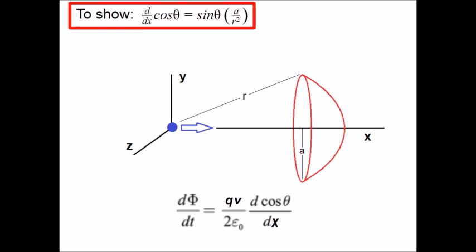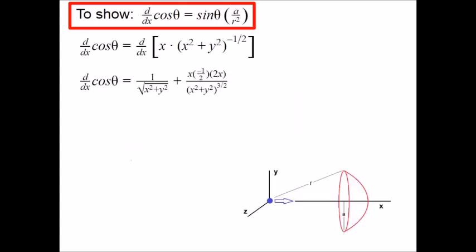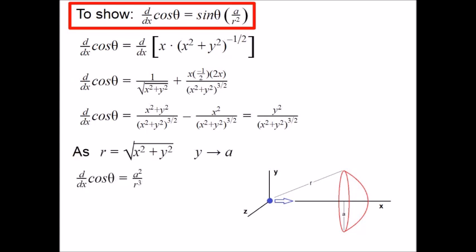It's a special result, and we'll pause to solve it, switching to Cartesian coordinates, and we'll dwell on this step right here, d cosine theta dx, the change in cosine theta. How does that work? Well, it's a squared over r cubed, which means that if r is much, much bigger than a, then cosine theta does not change very much as you move towards that ring. But as you get closer to that ring, then cosine theta starts to change more rapidly. Notice, however, that a can never be bigger than r, so don't worry, your change in cosine theta will never be greater than 1.